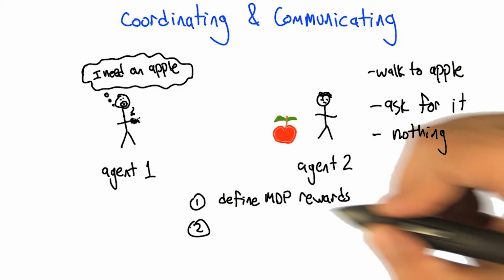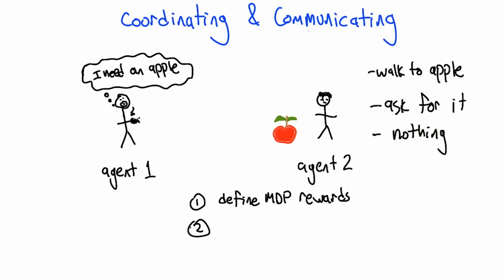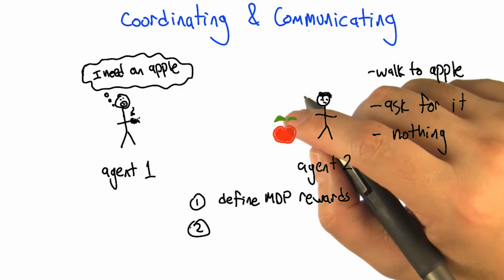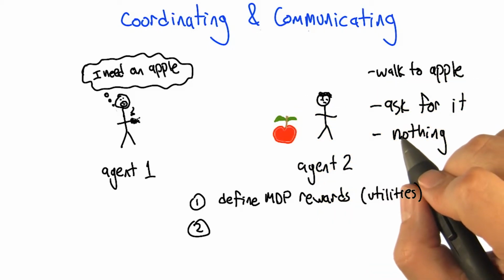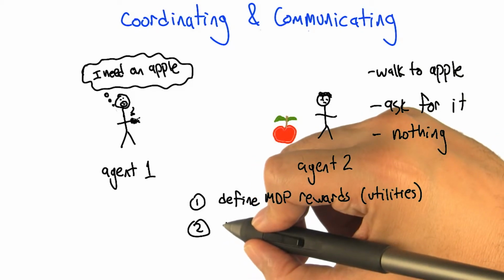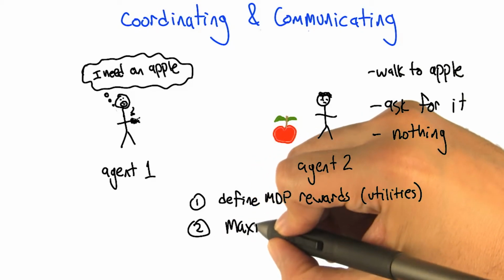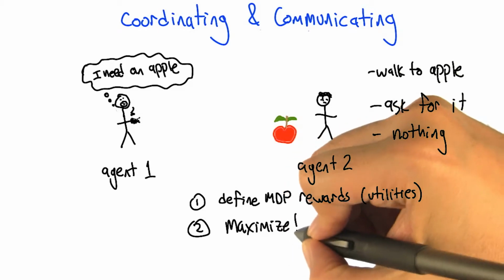Right, and the reason I said it that way is because in the game theory case, we usually call those utilities and not rewards, and I just want to differentiate between the two of them. Okay, and then what do we do with those? Well, once we have rewards or utilities, we then find a policy that maximizes them. Or actually, I guess we maximize our utilities.